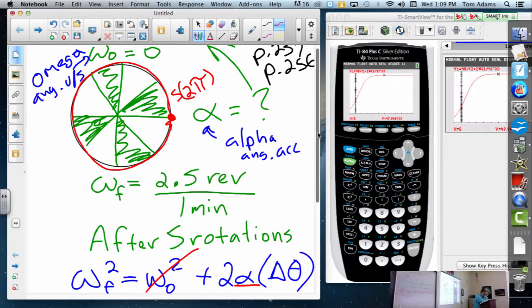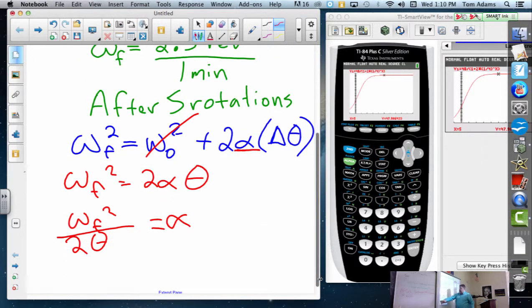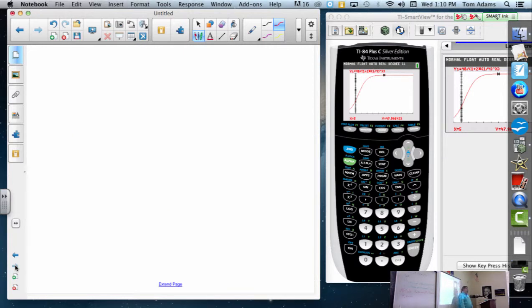Well, how do we calculate angular velocity? We'll come back to that. What's the relationship between... I'm trying to figure out how to word this. We know that our final angular speed, I should say, is 0.5 revolutions per minute, right?